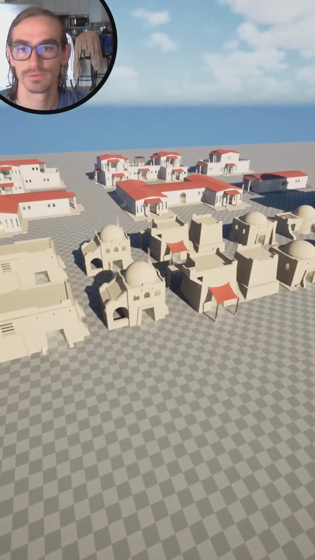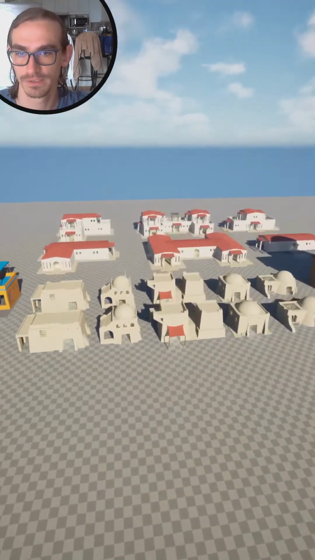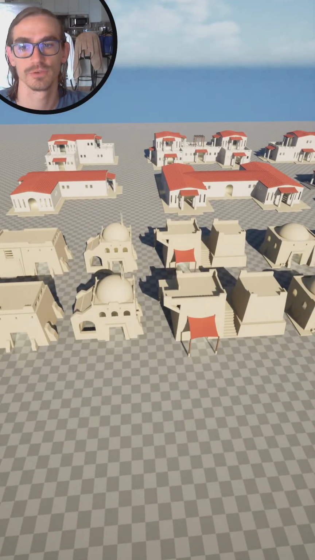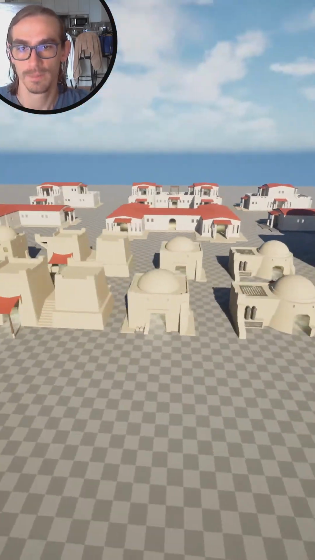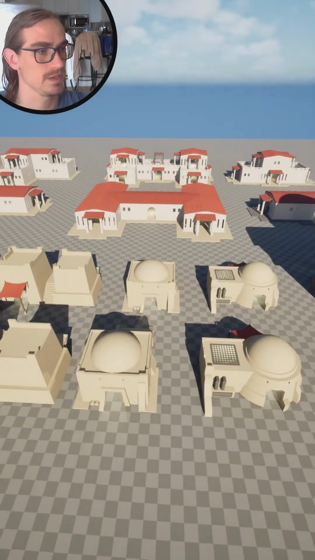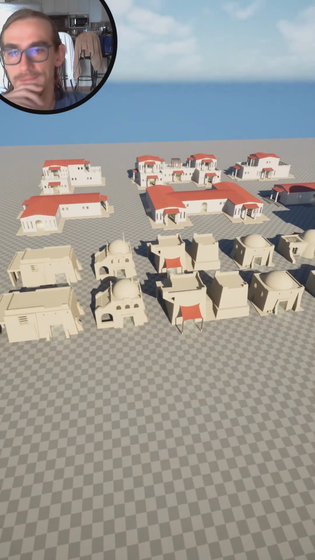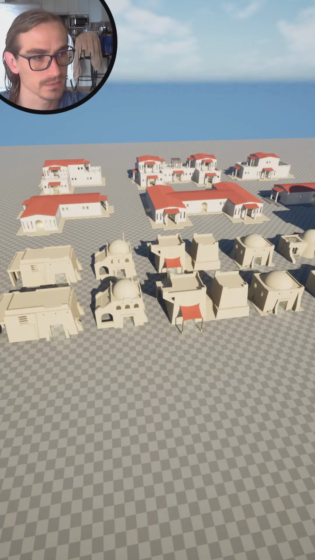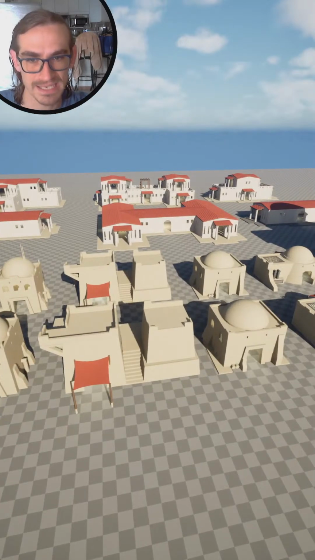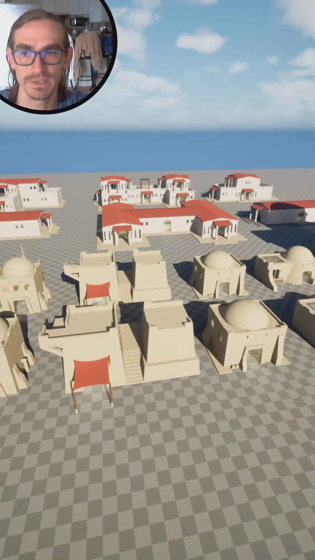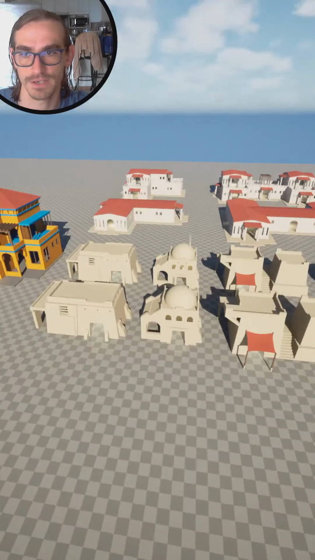Got my reference. So today I'm gonna be working on some buildings. The idea here is to create some interesting buildings and try to make them modular by themselves. So I'm gonna try making some more cube-like buildings based on this style, so we can place them together to create more buildings from these five variations.